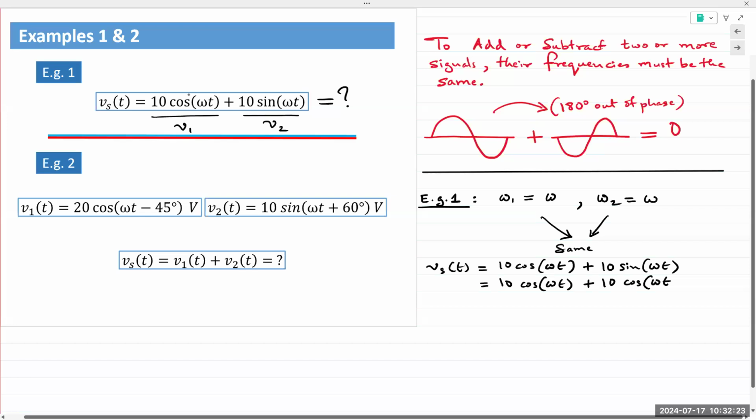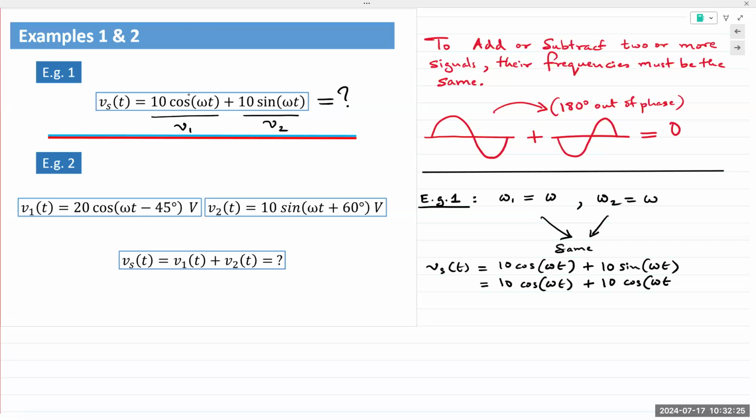Converting from sine to cosine is a trigonometric identity. Sine x is cos of x minus 90. So you subtract 90 degrees from the phase angle. The phase angle here, of course, is 0. It's sine omega t plus or minus 0. So 0 minus 90 gives you minus 90. Trigonometric identity, right? You have a right angle triangle. One of the angles is x. The other one is x minus 90. So sine x is cos of x minus 90, cosine of the other angle.